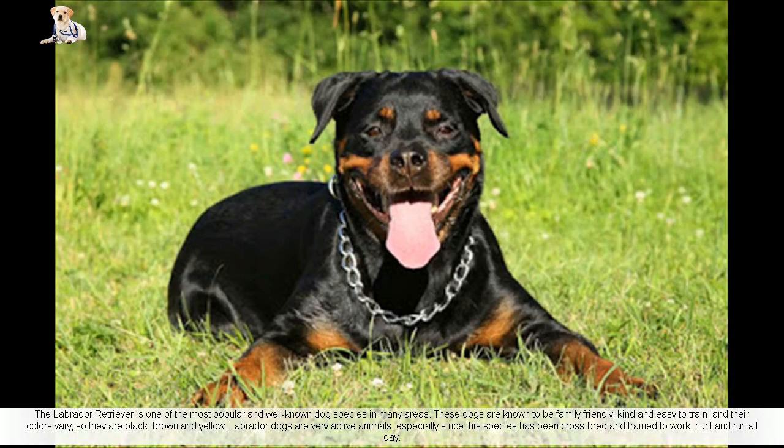The Labrador Retriever is one of the most popular and well-known dog species in many areas. These dogs are known to be family-friendly, kind, and easy to train, and their colors vary, so they are black, brown and yellow. Labrador dogs are very active animals, especially since this species has been crossbred and trained to work, hunt and run all day.